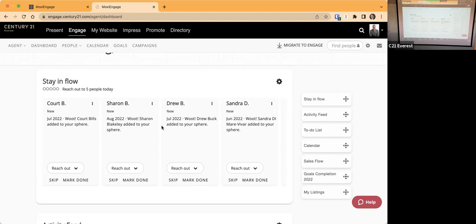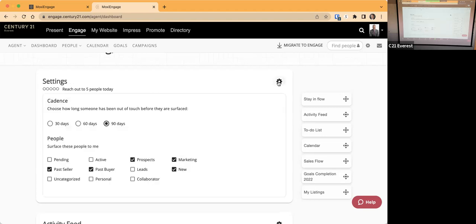Okay. Now, in the event you want to change that, there's this little gear icon right here. If I click on that, you can see I have the option of setting up the cadence and the people. The cadence is how often do you want it to go before it offers that person up to you again. You can see the default is 90 days, but you could set it as 60 or 30 if you want, to where it would offer up those people to you every 30 days. Okay. And if you've been through my SOI class, then that's what you should do.